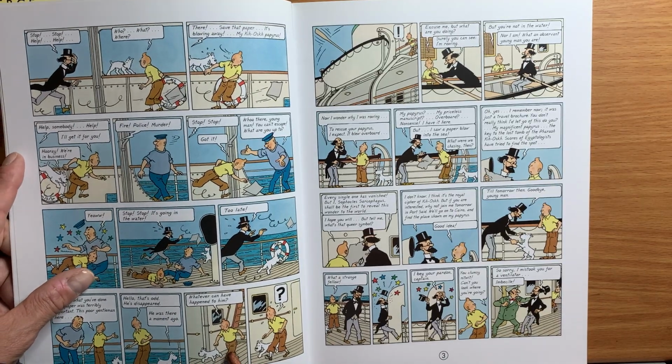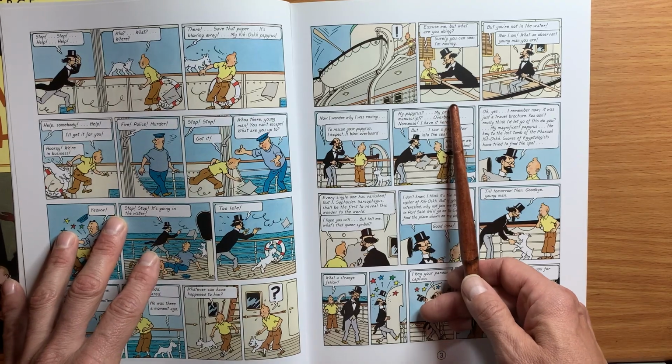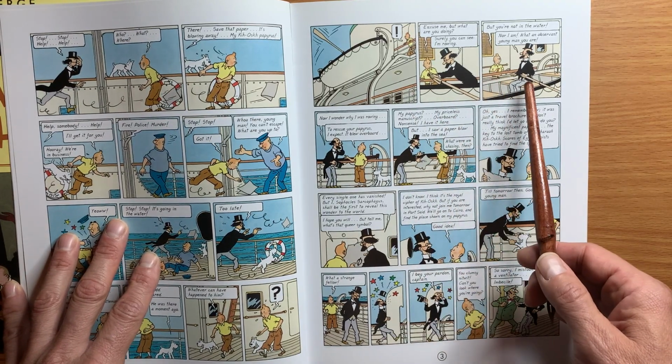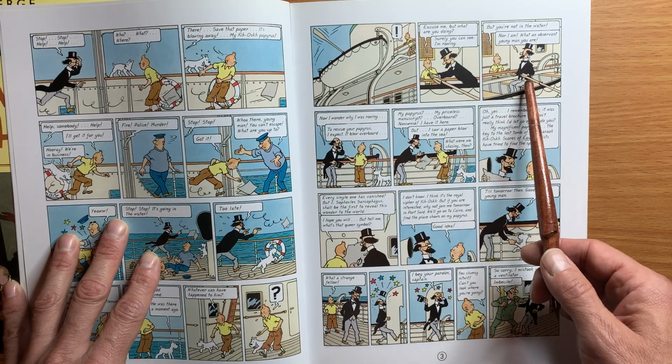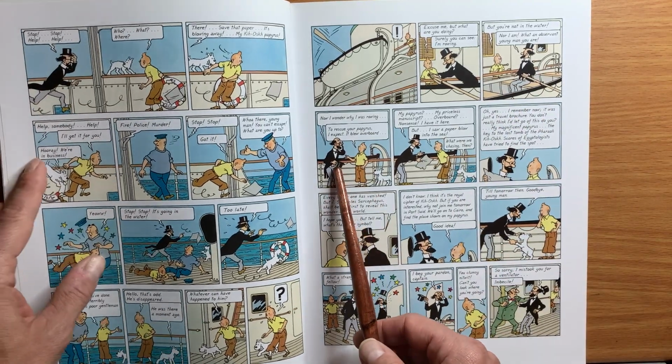And Tintin wonders, well, what has happened to him? And he finds him in one of the lifeboats, rowing. What are you doing? Surely you can see I'm rowing. But we're not in the water. But you're not in the water, nor am I. What an observant young man you are. Now I wonder, why was I rowing?